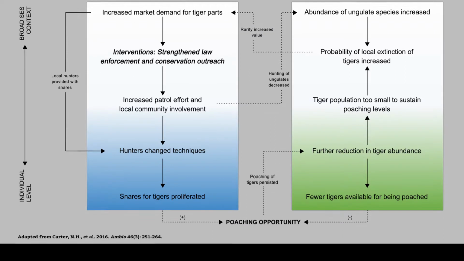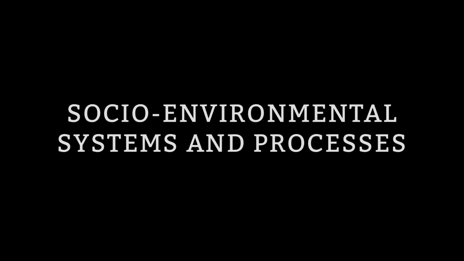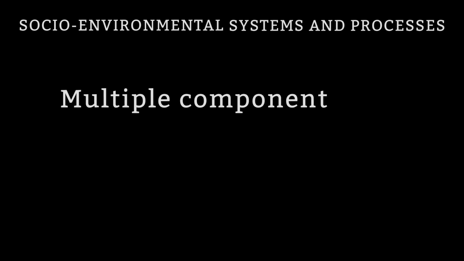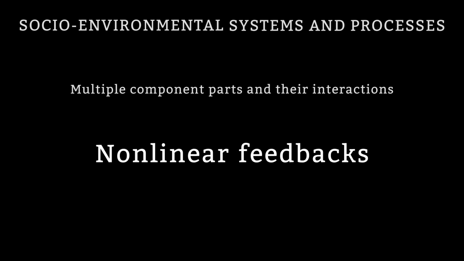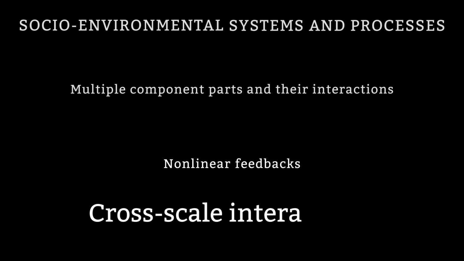The development of this conceptual model for human-wildlife socio-environmental systems is an example of what is typically the first step in the synthesis process. As we discussed in video 1 of this series, as with all complex systems research, synthesis teams must consider many components and their interactions, including non-linear feedbacks that may span scales.